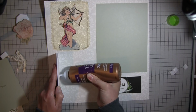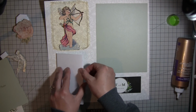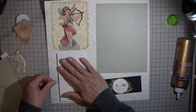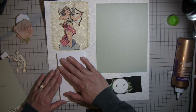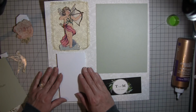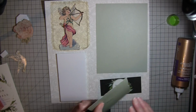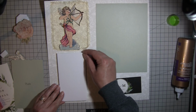Put some glue on the back. You could put it right on the paper too. And then just tip it right back down. Just don't want to lose my spacing entirely. I mean, none of this stuff weighs a lot, so I don't really worry that much about it coming off. Just want to make sure that's fairly straight. And I'll go ahead and put this on. Oh, I wrote photo on both sides. I think this was the one I wanted because it's a little bit larger.